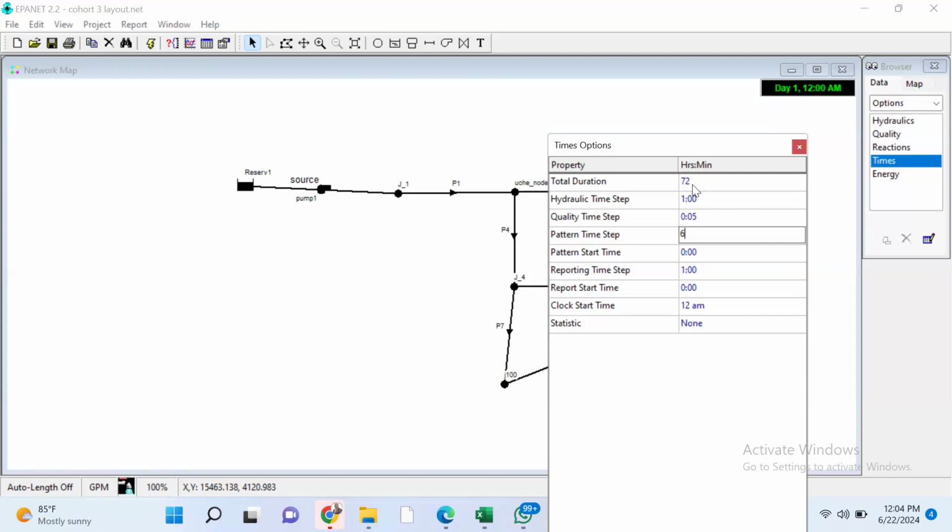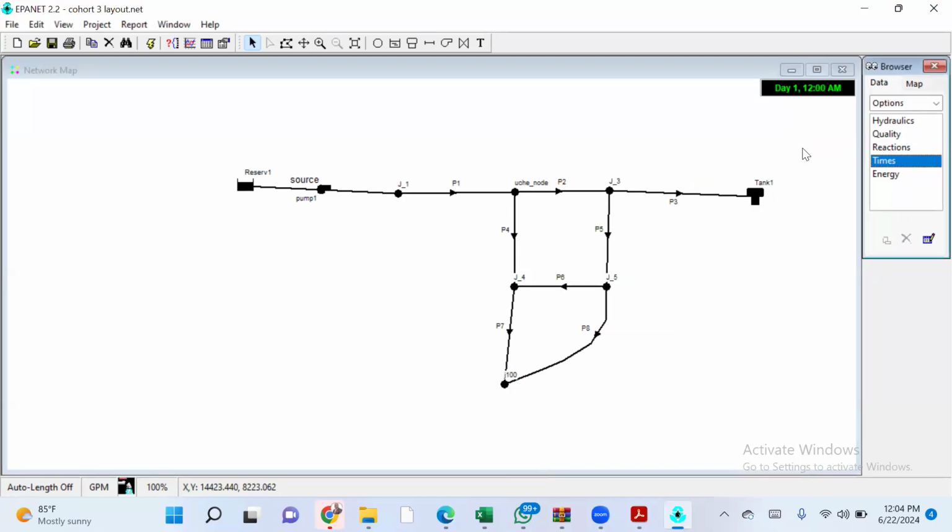The duration was 0 because we were not simulating before; we are doing simulation now. So we have done the modeling, and we want to simulate over a critical period, peak periods. I'll click enter and I'll close it. Then I'll go back and run it. That will run it.